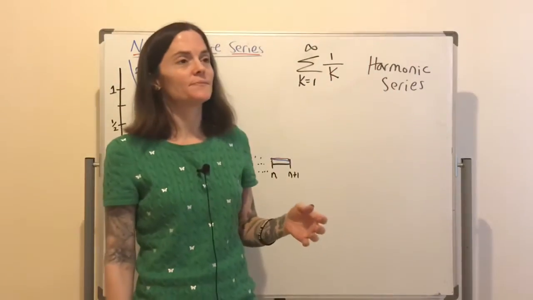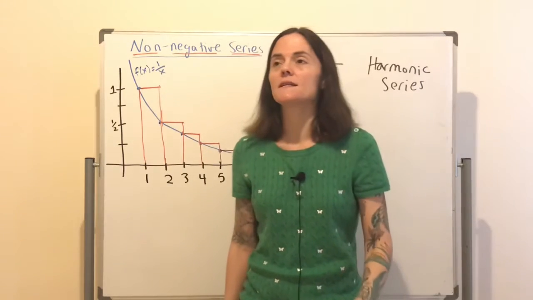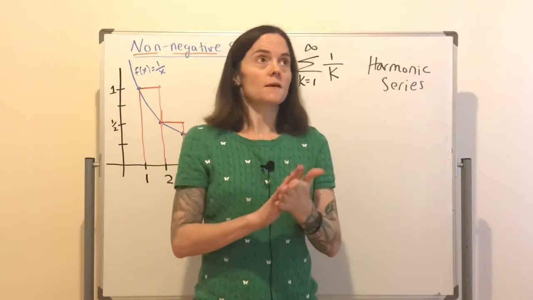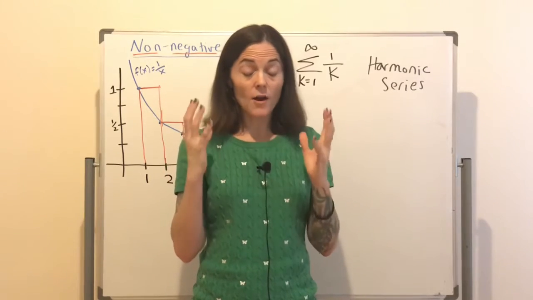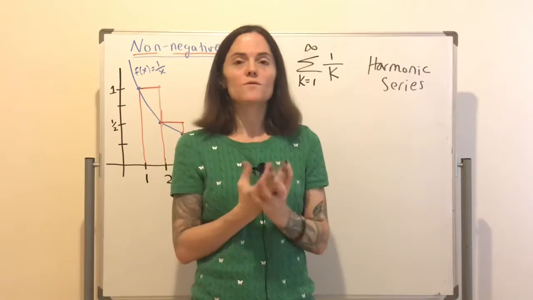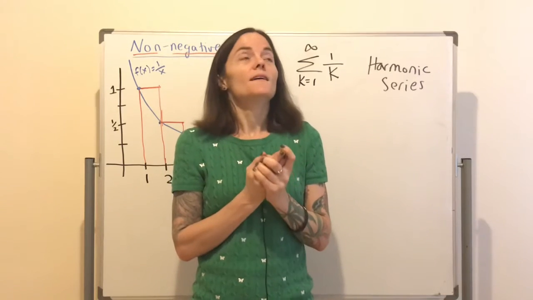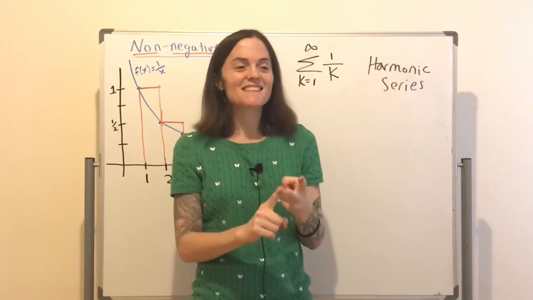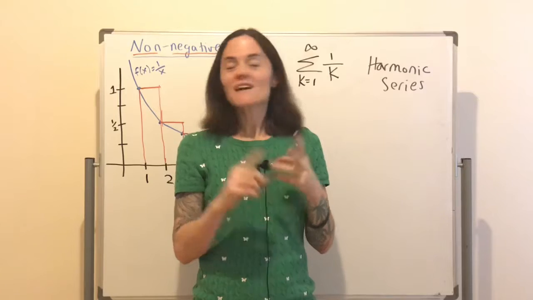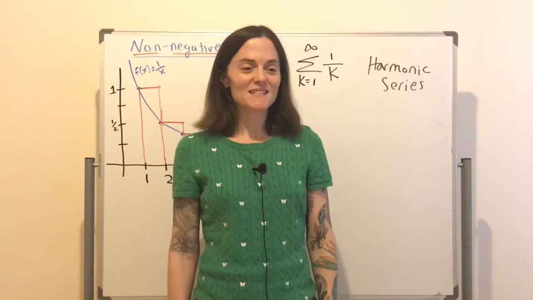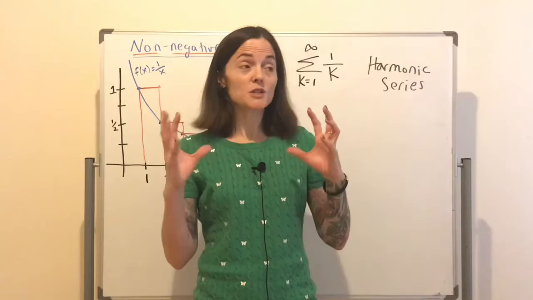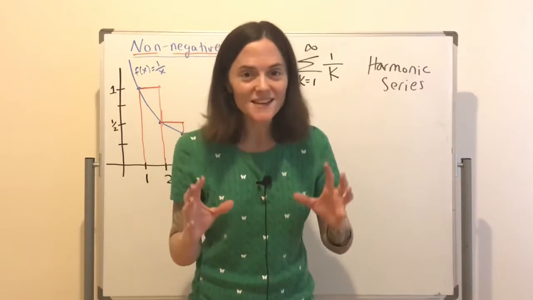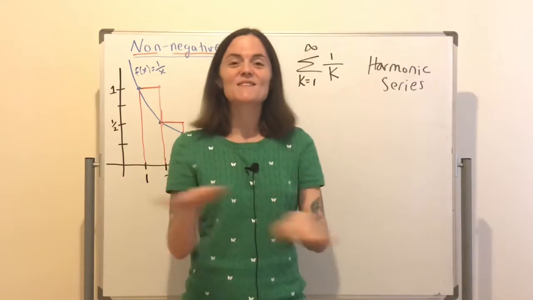But I also mentioned, typically, it's very difficult to get our hands on the partial sums, to get our hands on Sn in some closed form where we could actually evaluate a limit. Okay, we were able to for telescoping series, geometric series, and then we talked about the term test, which is not too hard to use, but it's very easy to misuse. So if the terms go to 0, as we discussed, the term test tells you nothing.